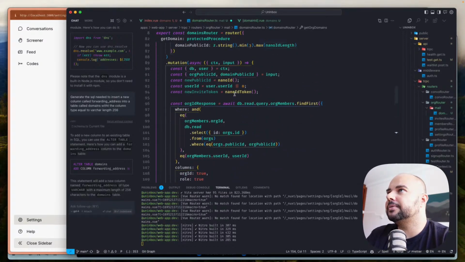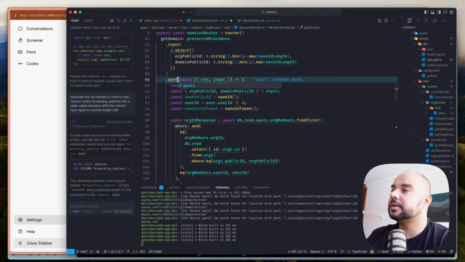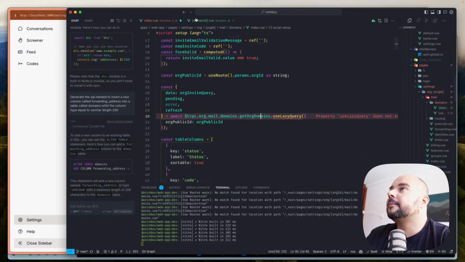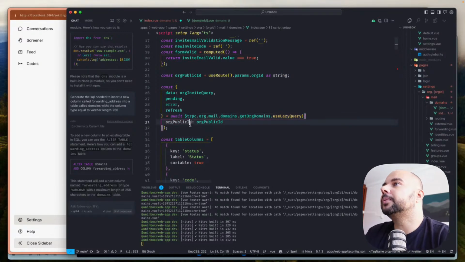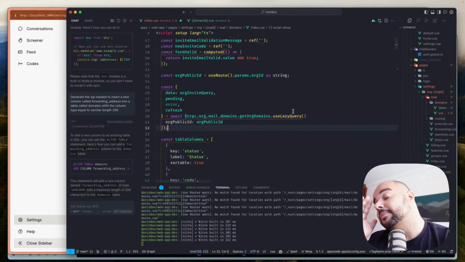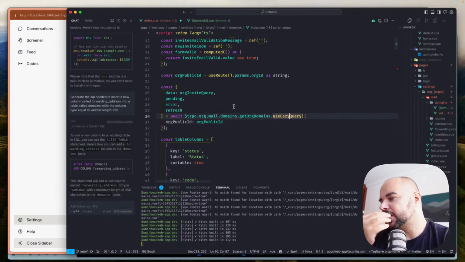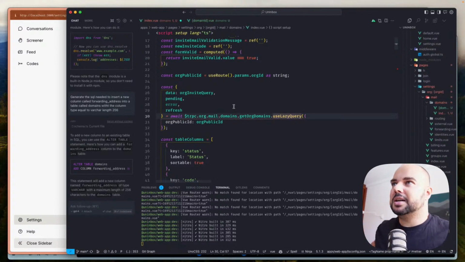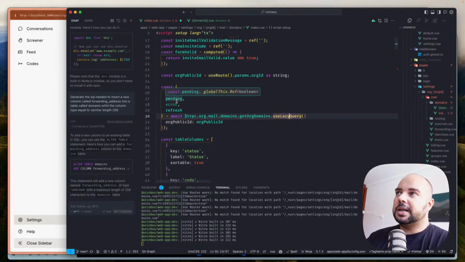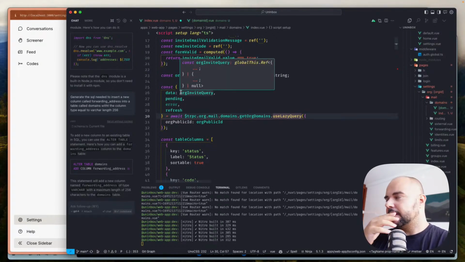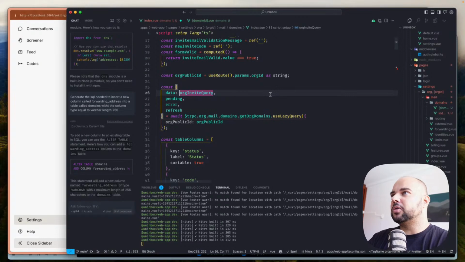Same thing with the guy above, he is also a query. Okay, there we go. So use lazy query is really cool. It was added recently into TRPC Nuxt, and it allows you to use Nuxt's built-in use lazy async data, and that basically just gives access to the data, the pending, the refresh, etc. It stops blocking the rendering of the page in a really cool way. So this will be org domains query.